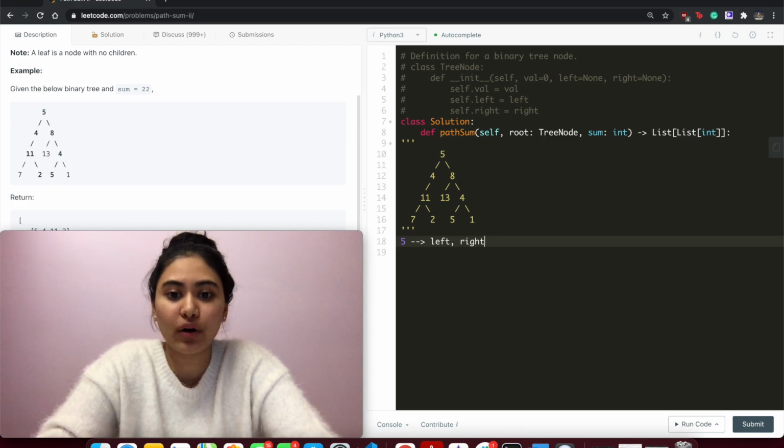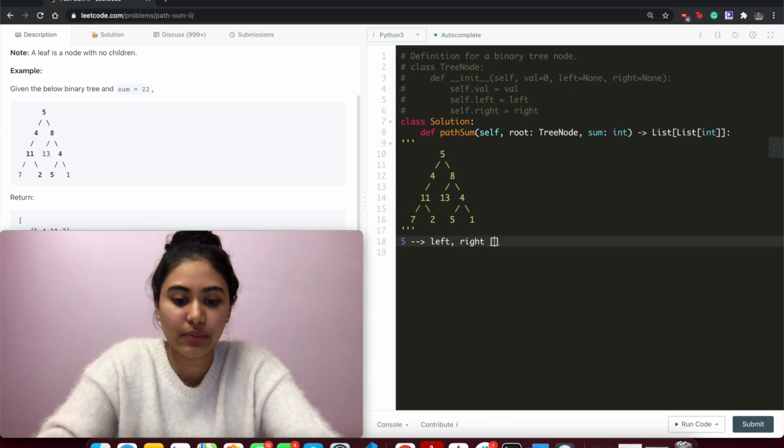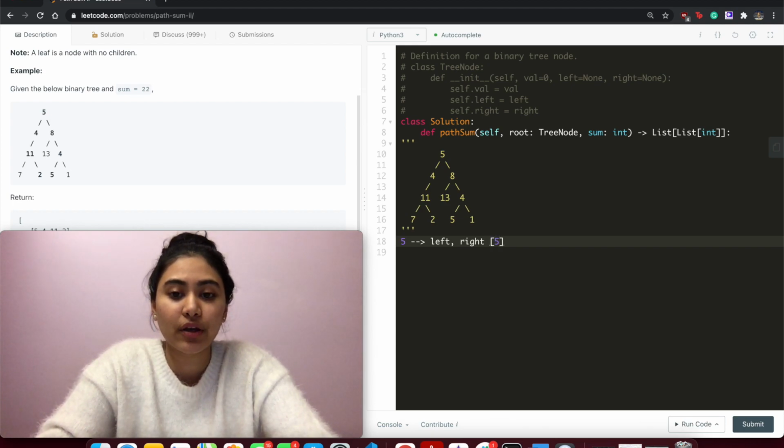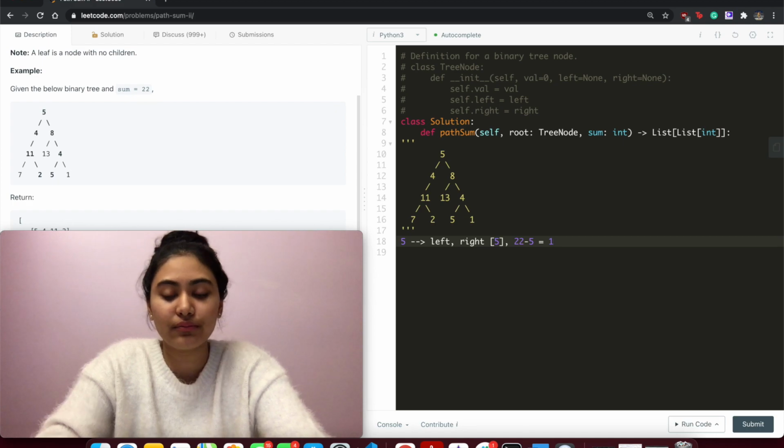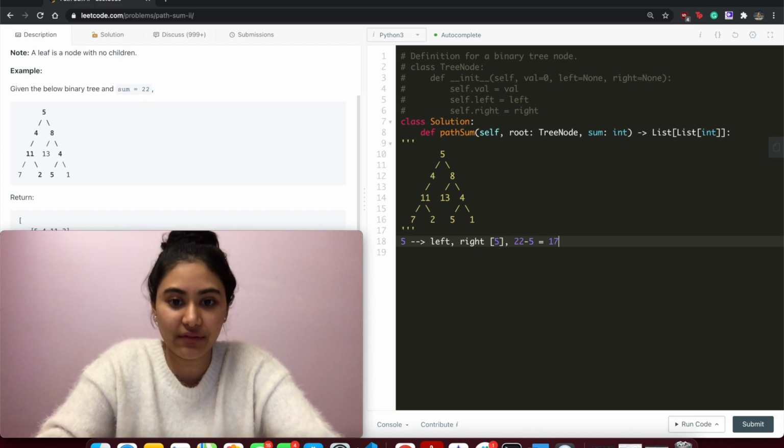And each time we want to build our list so we don't have to keep track of going back to 11, 4, 5. So as we do that, as soon as we hit the root node 5, we add it to our list, and we know the sum we want to equal is 22. But after seeing 5, we know we have 22 minus 5 left to be seen. So all the following nodes should sum up to 17.